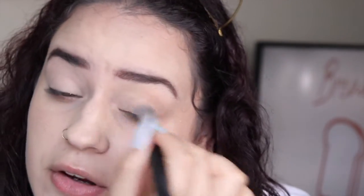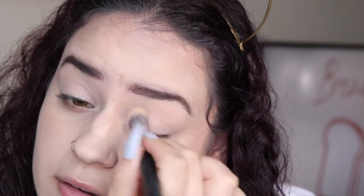We are up close and personal now, so we are ready to go. I did my base off camera before I started filming. My eyes are primed with concealer — I always prime with Juvia's Place Eye Magic Concealer in shade 19. I still have a little bit of the blue speckles on my eyelid from yesterday when I tried using that shade. It was super crumbly and really hard to work with. Maybe it was the brush I used, so I want to give it another chance.